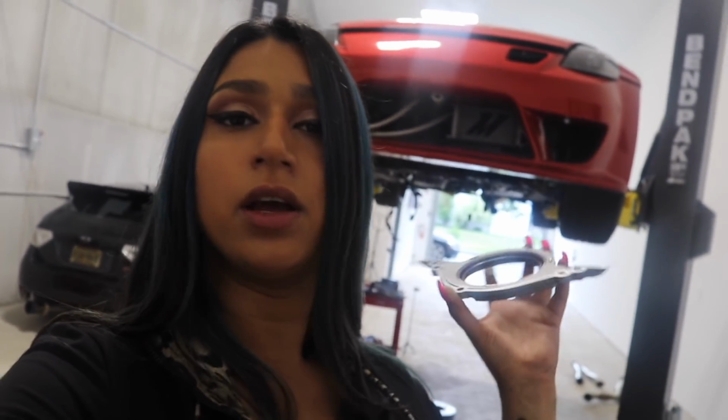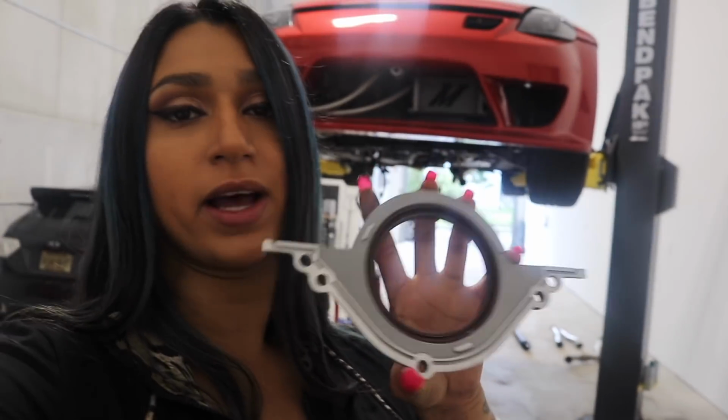As many of you guys know, the rear main seal keeps oil inside of the back of the engine, and it's always important to go ahead and swap this out when you're under there changing your flywheel, so might as well just go ahead and do it. This cost about $35 on Advance Auto Parts, and I used the 15% discount code, so it was like thirty-something bucks, but you can also get it off of Amazon or wherever you can get parts.